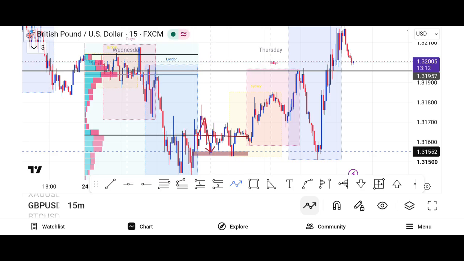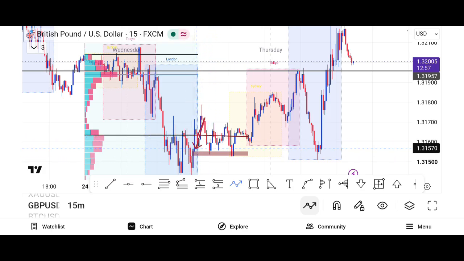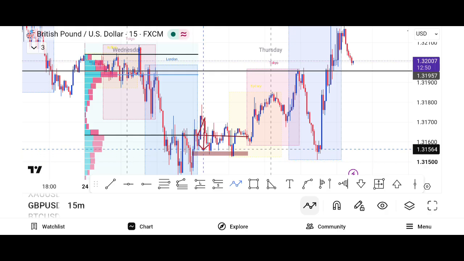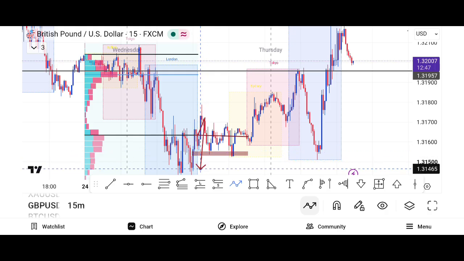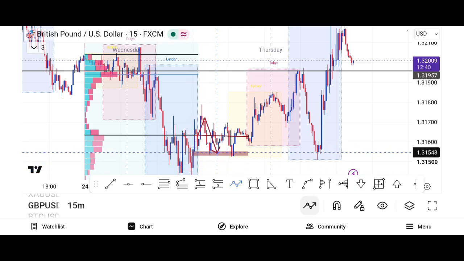fair value gap. As technical analysis or the AMD, I already knew that the market will come back to this level, but the ALA strategy told me to just place a buy at this level, at this support. And with the AMD and the technical analysis, you can see there's a fair value gap right here, and there's an order block right here, meaning I was supposed to place an order right here and put a stop loss below this order block. So they still work the same.